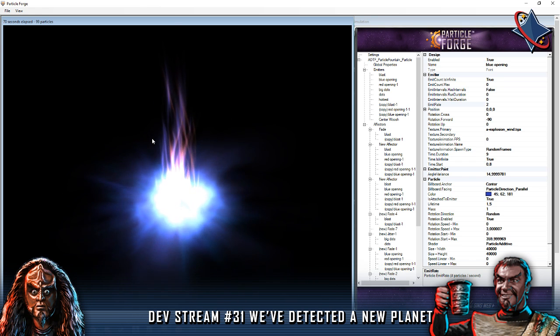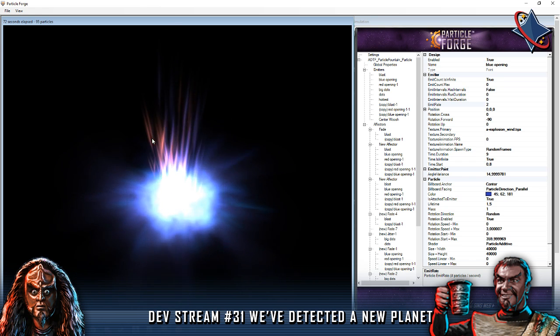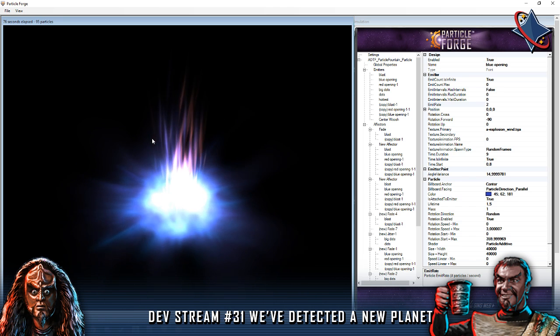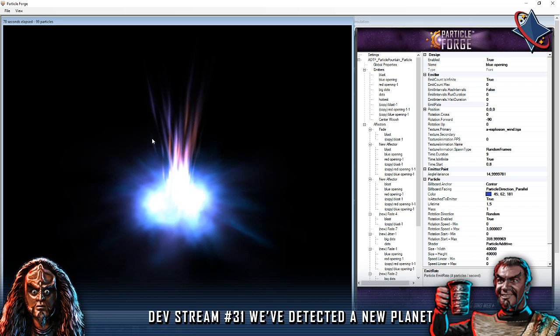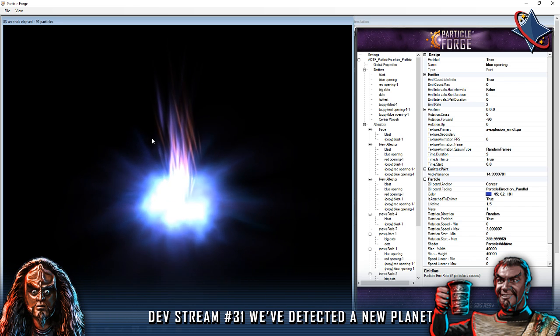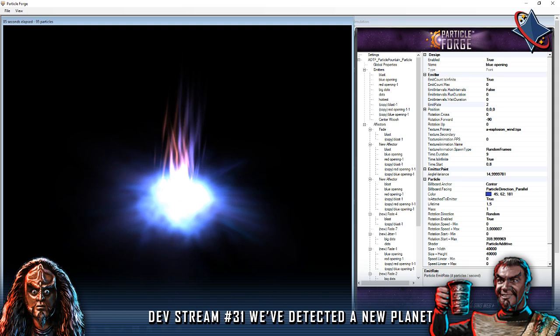Is there a way in Notepad++ to compare two files? Yes. I don't know how. No, it's not that. Well, let's see what else we're going to do.